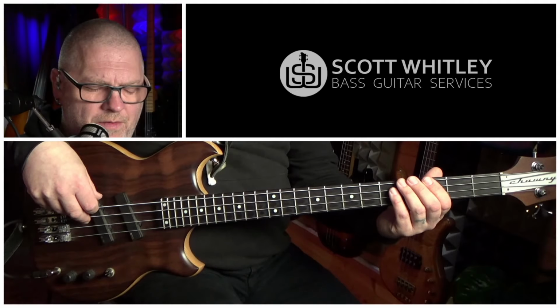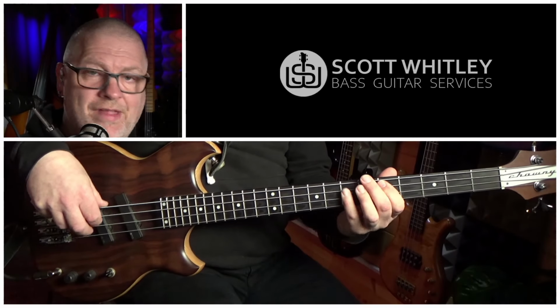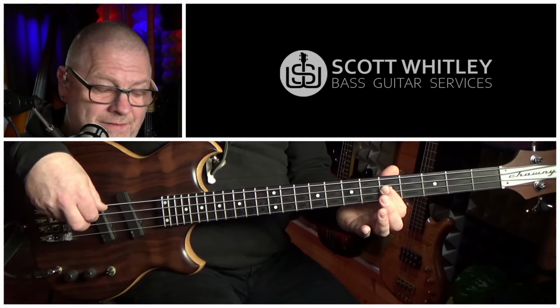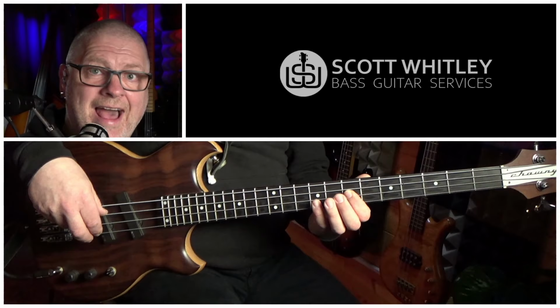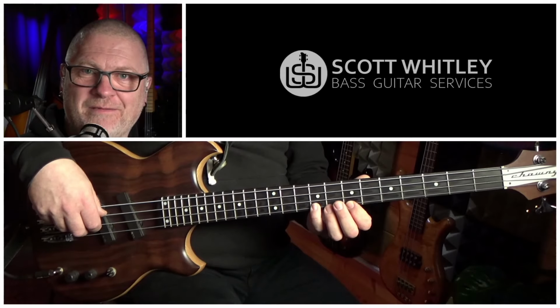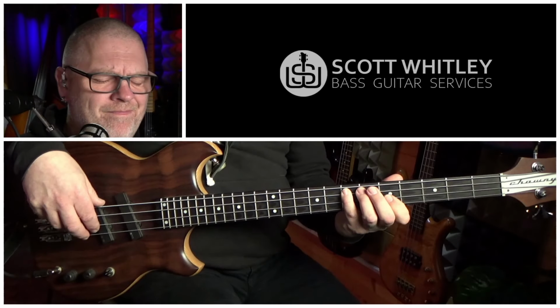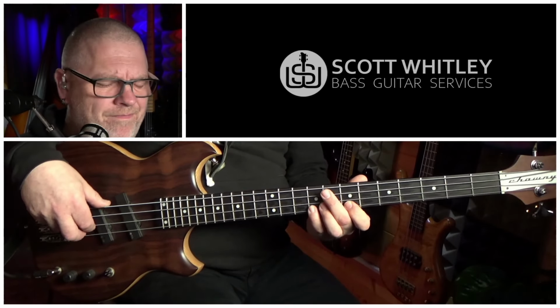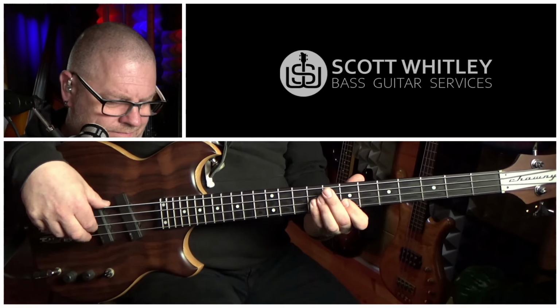So from the first note, these are frets 3, 5, and 7 on the E string, 5 and 7 on the A, 5 and 7, I moved my first finger up there, on the D string, and then we've got 9 on the D string, and then we've got 7 and 9 on the G string. Let me play it right through, here we go. One more time. That's the basic shape of this other major pentatonic scale.